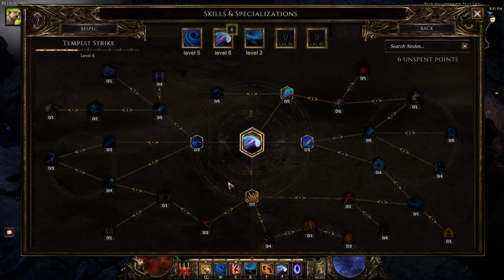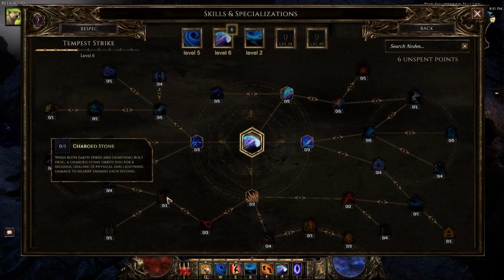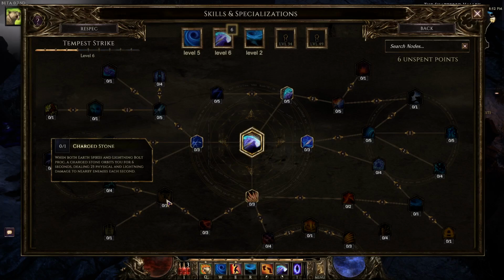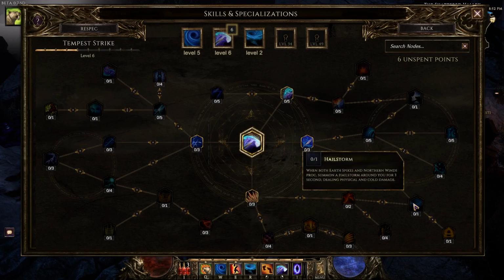So there's 3 cool nodes in here. We have this one, Hailstorm, Charged Stone, and what? I actually never read this node until just now. Tempestuous. Okay. What's really cool is it's 2 abilities proccing at once. So if Lightning Bolt and Northern Winds is procced, you get a Tempest around your character. If Earth Spikes and Lightning Bolt procs, you get a Charged Stone around you. And if Earth Spikes and Northern Wind procs, you get a Hailstorm around you.